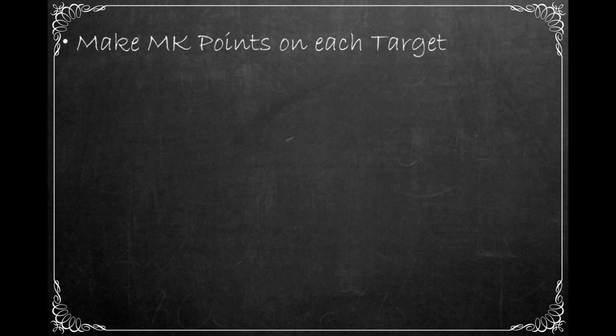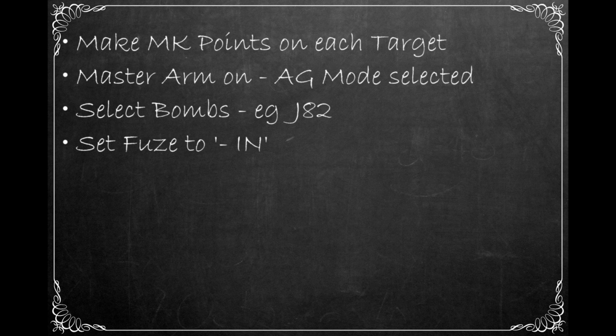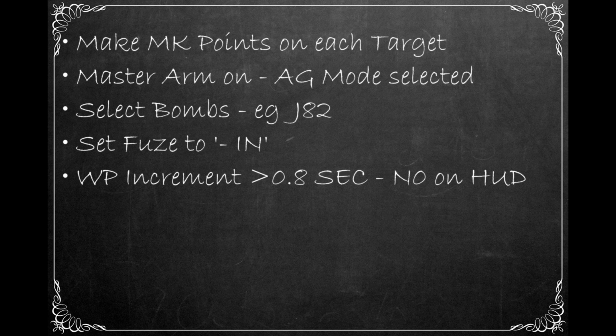Now we have to set our bombs up ready for use. So master arm on, select air to ground mode, click J82 in this example on either the stores page or the EHSD. Set the fuse, I have instant, then press waypoint increment for more than 0.8 seconds. Once you've done that, you should get N0 on the HUD.